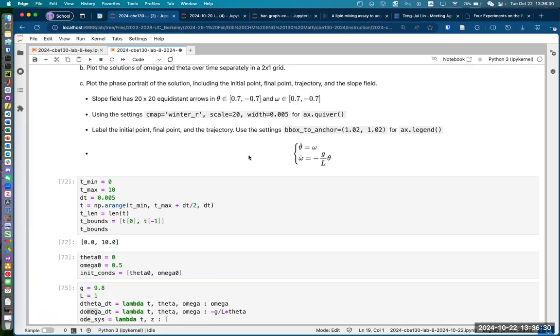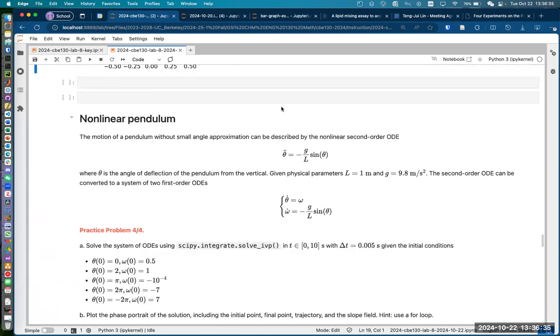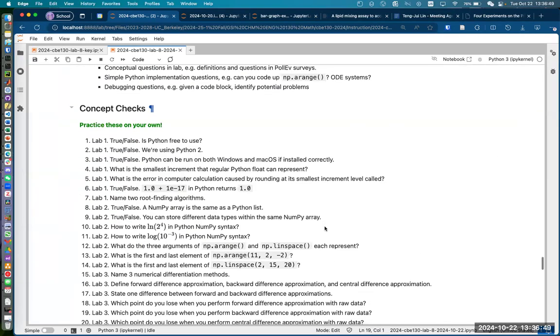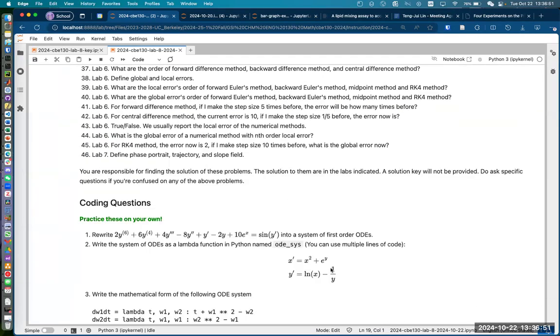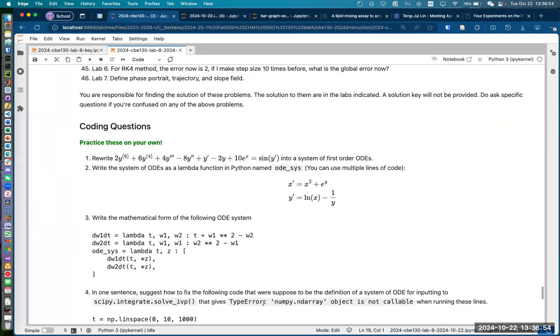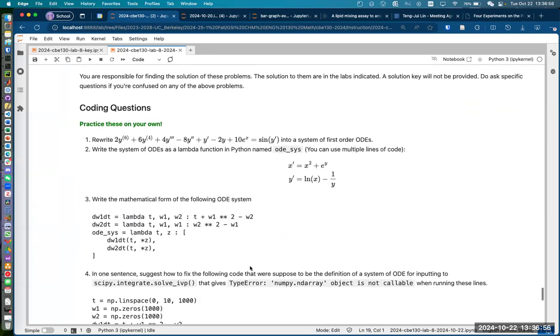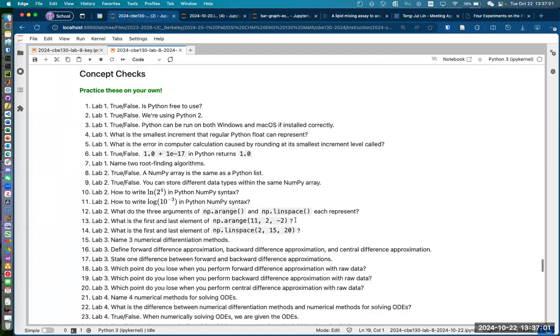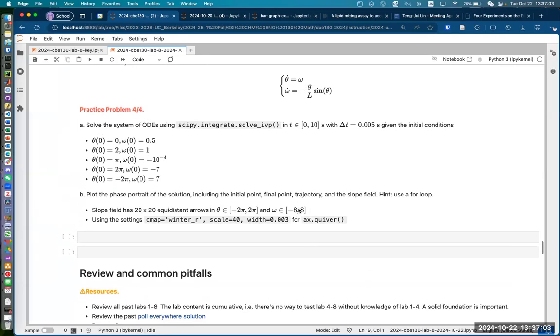Any questions? Okay, you can try problem 4, which is very similar, but now you have different initial conditions that you will need to use a for loop. Now we'll come back in at 150. But before that, I want to emphasize that please do try these problems, because these problems are representative of the problems that you could see on a midterm. So please do these and then ask questions if you have.